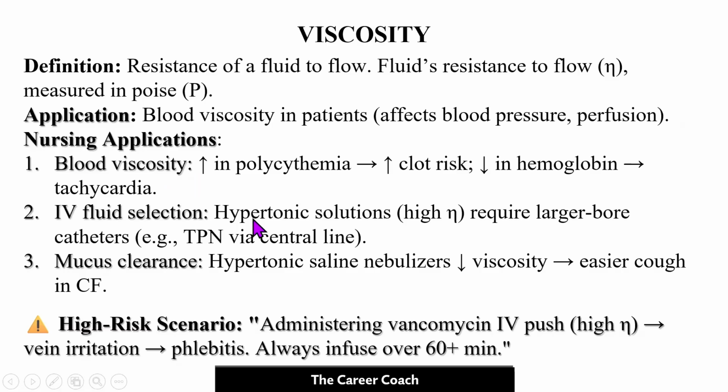IV fluid selection. In IV fluid selection, viscosity plays a role. For instance, hypertonic solution has high viscosity. They require large bore catheters, e.g. TPN via central line. In using TPN via central line, they use large bore catheters, not the ordinary catheter we know. Number 3, mucus clearance also applies viscosity.